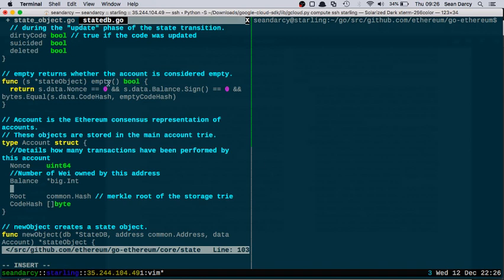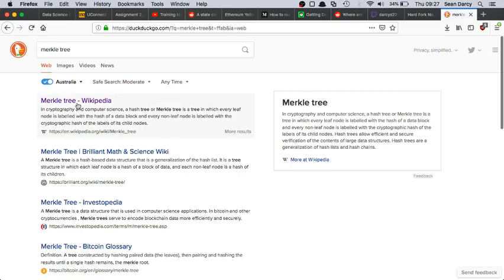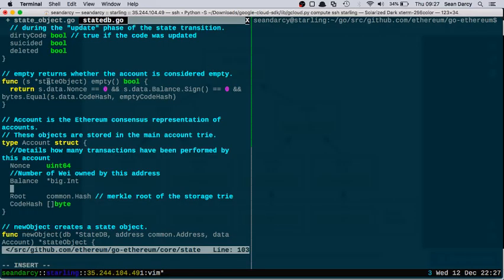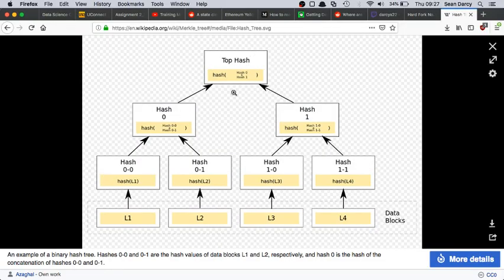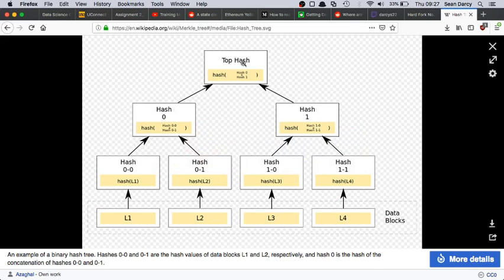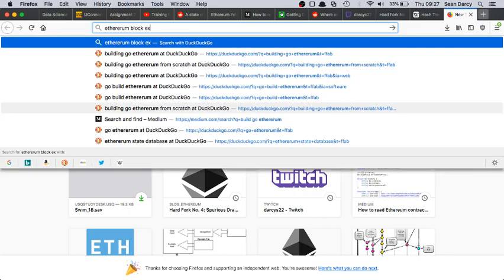So you've got your state tree. I wonder if I can get an actual Merkle tree wiki page, which has like a pretty picture of something. Here we go. Cool. So you got the top hash, and the state has the tree, and you navigate it down, and you get to the very bottom, and you have the leaf nodes. And the leaf nodes, in this case, are the state objects, which are these accounts, theoretically in the paper. In the system they save them as an actual file that's got the actual data and not just mathematical representations of it. But you navigate, you get the state root hash. Ethereum block explorer.